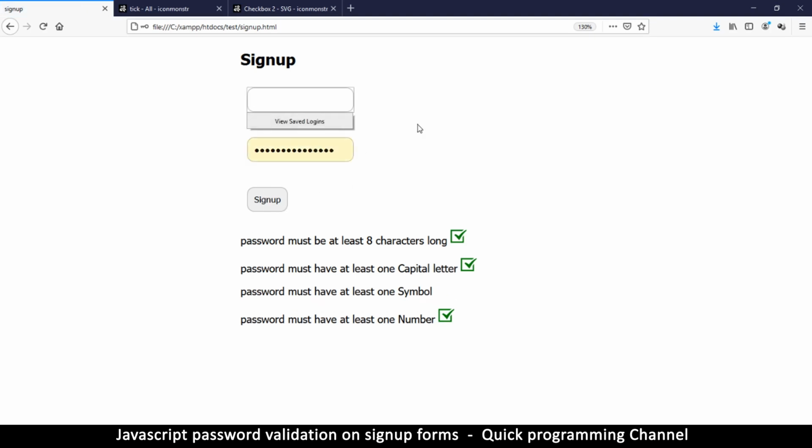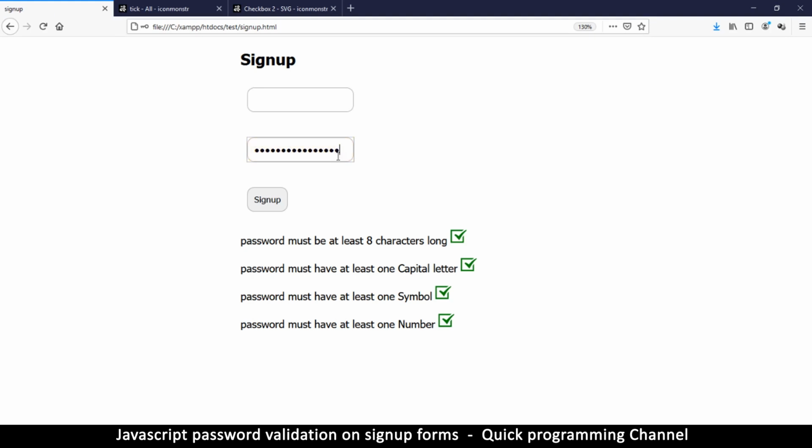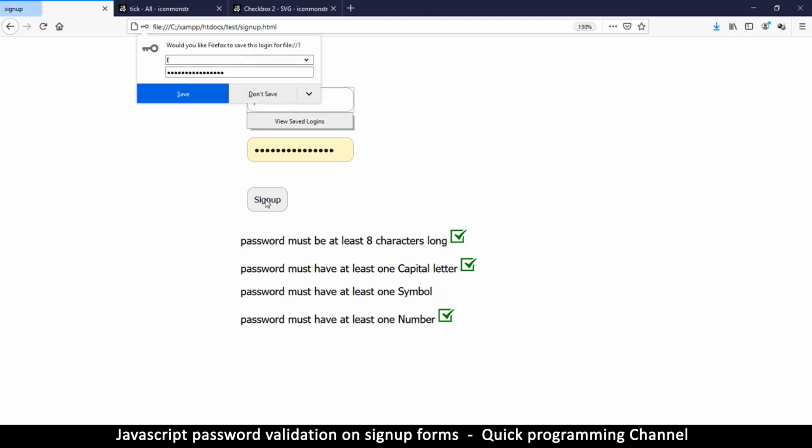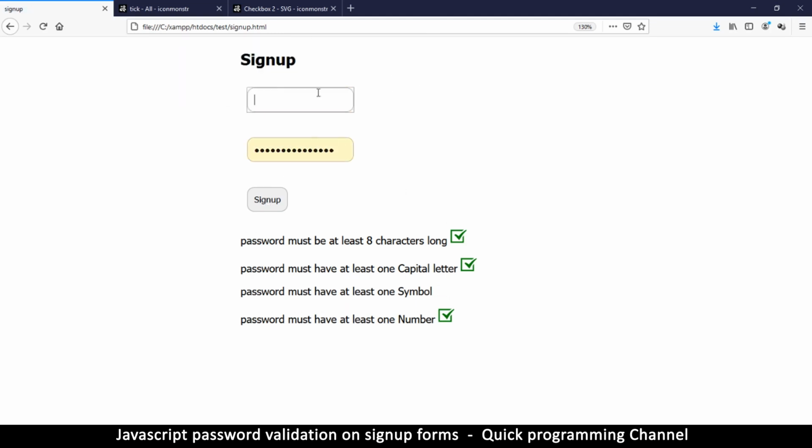Things are looking good. It's saying no symbol there. Okay, boom. All right, so it is working now. It is submitting when we do everything correctly and taking us to the correct thing.